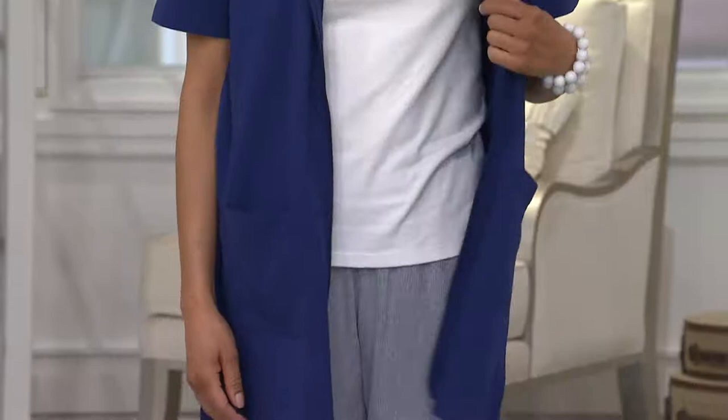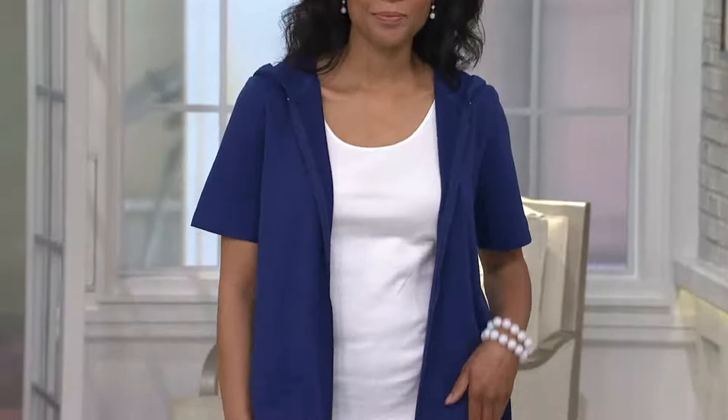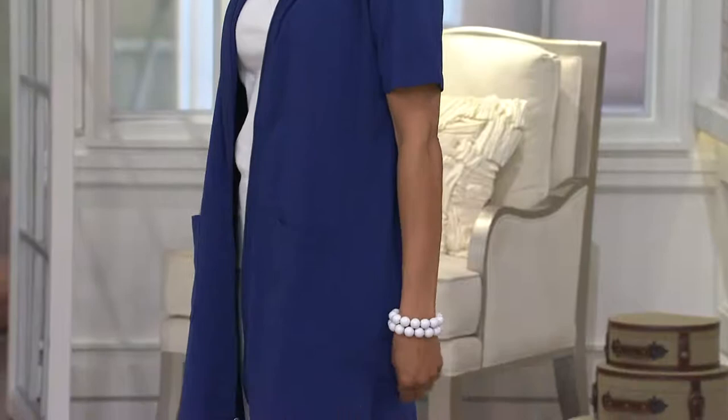This is one of those things that, when you think about, all day I've been wearing something uncomfortable, I can't wait to get home and get undressed. Wouldn't it be great to be able to go to the office already feeling comfortable and not stressed and feeling like you're at ease with the clothing that you're wearing? This is the kind of great thing that we're thrilled about.